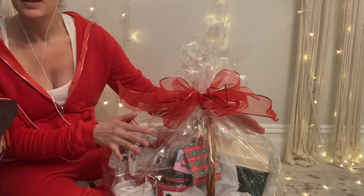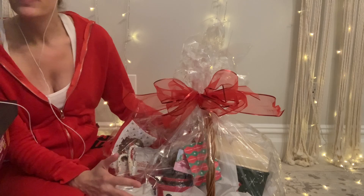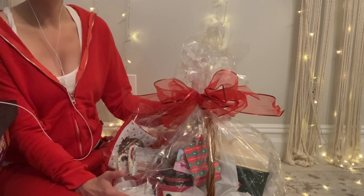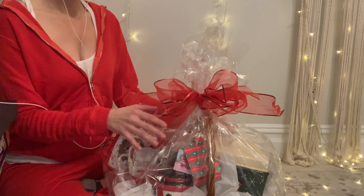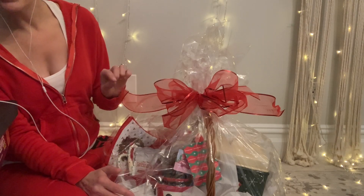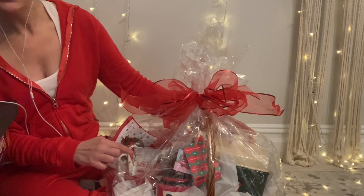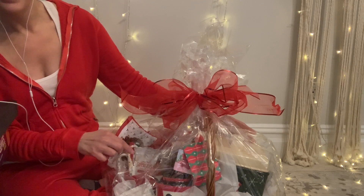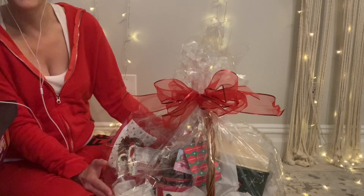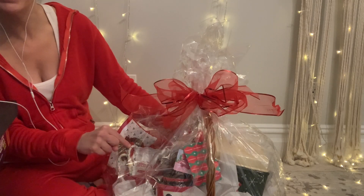So here it is — this is the bomb! And if you guys have watched previous videos, you know that anything that has to do with chocolate or hot cocoa makes me very happy. I chose the raffle prize with the hot cocoa inside, because all I care about is that Swiss Miss packet. And yes, I can afford to go to the supermarket and buy a box, but there's just something about winning it. So yes, that's why I chose this — because of the Swiss Miss inside that I wanted.